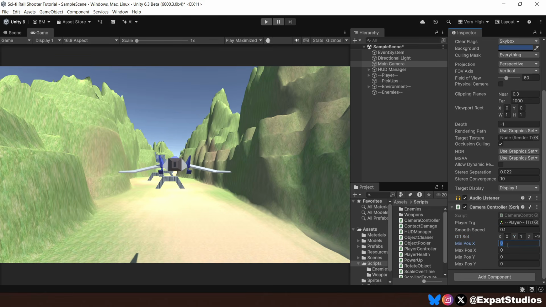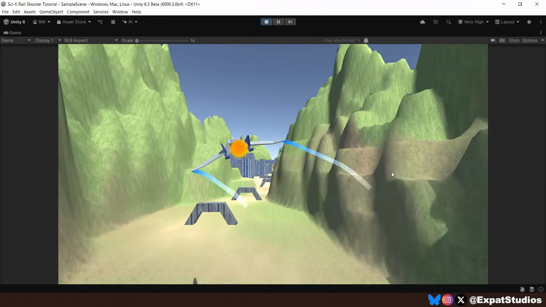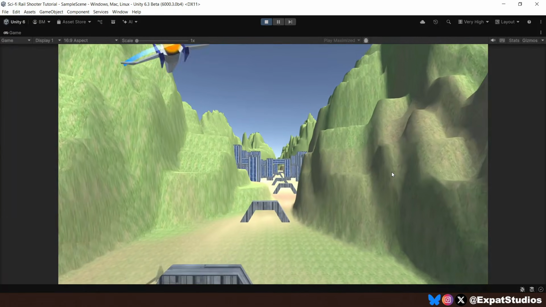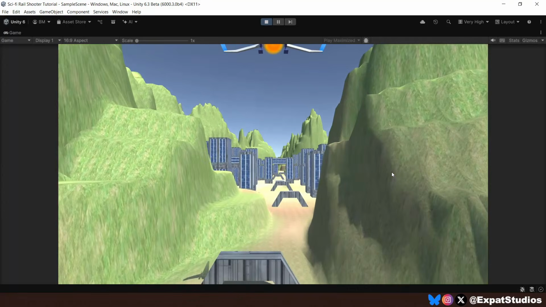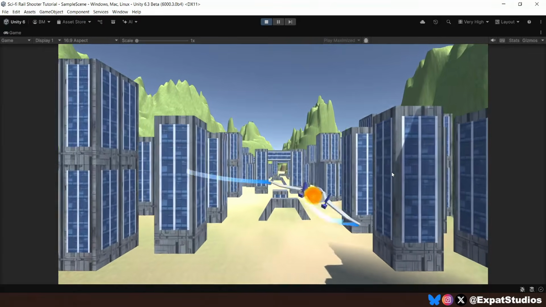As for the camera bounds, you can play around with this for whatever you like. I found that a minimum of -5 on X, maximum of 5 is okay. And on Y, -4 and +4. Works for me, but go ahead, play around with this, get creative. And when you're ready, let's go ahead and hit play. And now our ship can smoothly fly through the air, tilting in the direction of its movement within the camera boundaries. If we fly to the highest point, there we are, we cannot move beyond that point. And likewise with down, left and right.